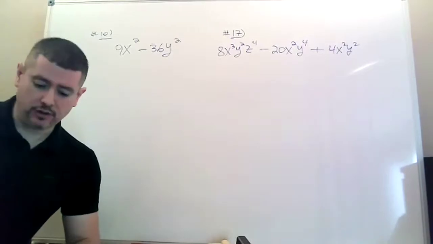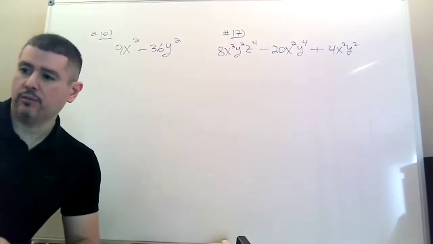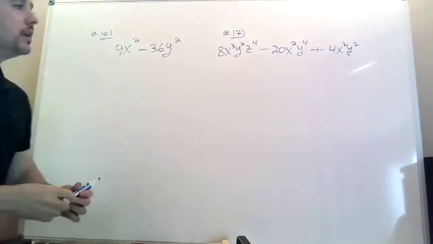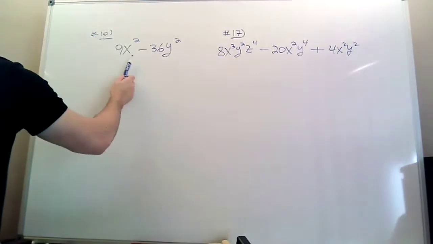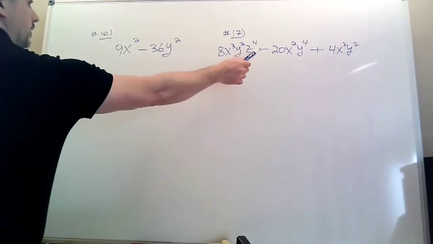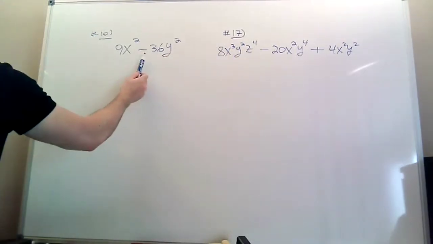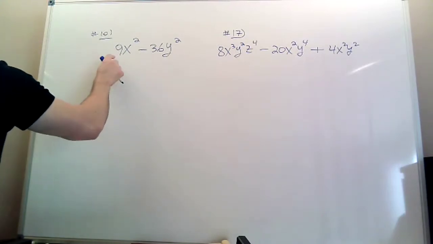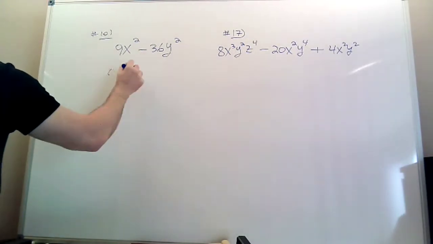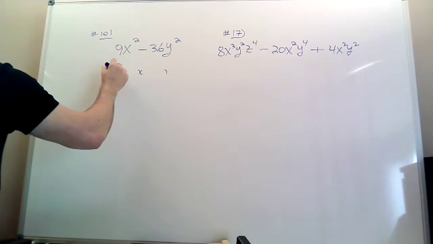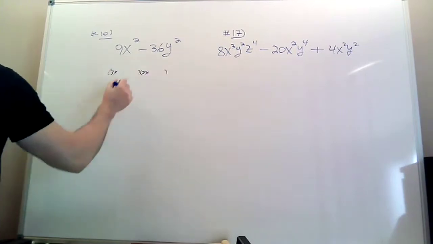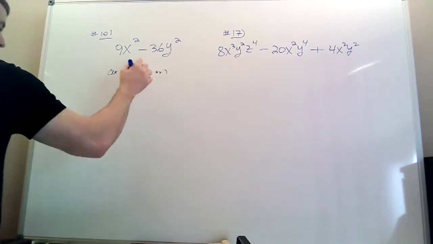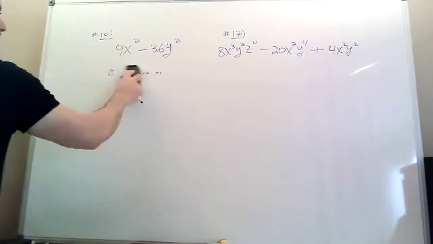All right, these are the two factoring. All right, there's one more factoring, but these questions, like this one is pretty easy, even though it's got 3 terms. But this question, it looks like a difference of perfect squares because 9 is a perfect square and so is 36. So most people who do this question will just put 3x, 3x, right? And then they'll put 6y, 6y. This is completely wrong.